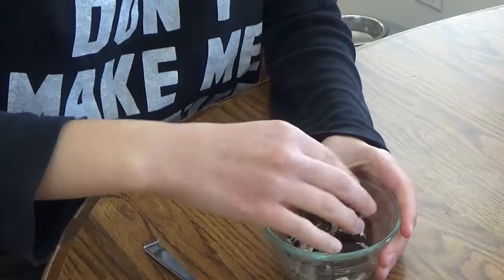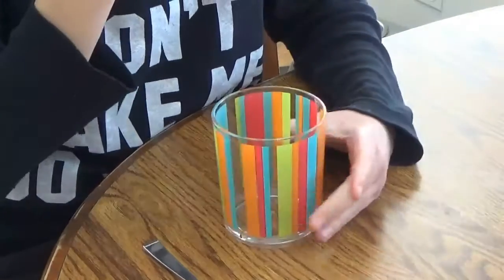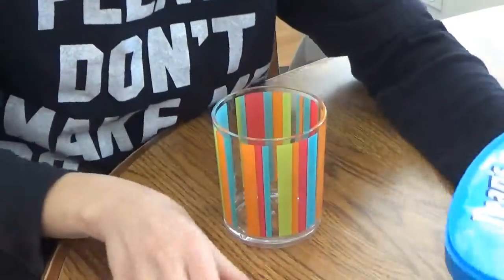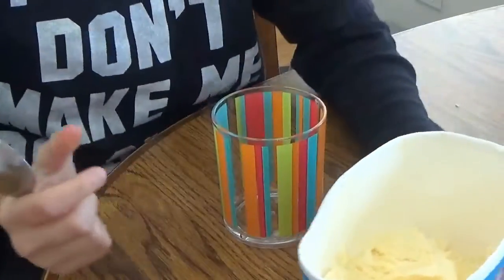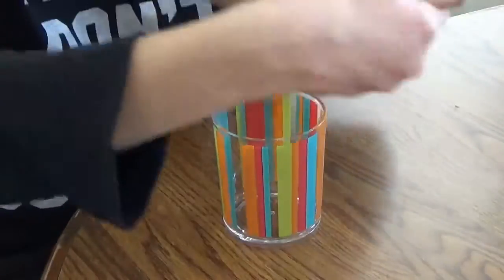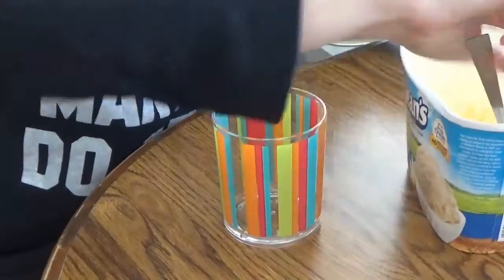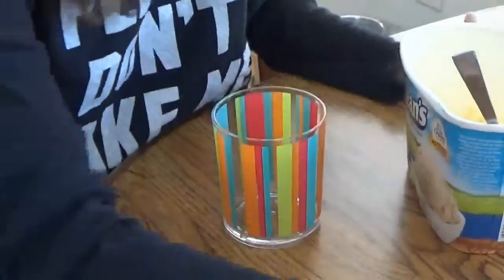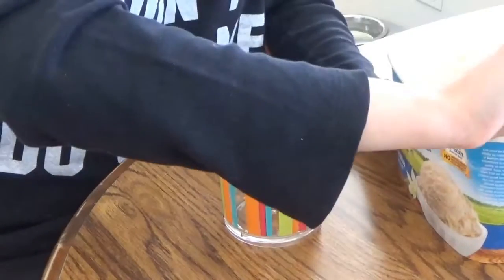And then when it's almost up, you get yourself some vanilla ice cream. If you want exact, you get this kind. I'm just kidding. Oh, and you also need whipped cream. These are supplies: 2 Oreos, whipped cream, and vanilla ice cream.